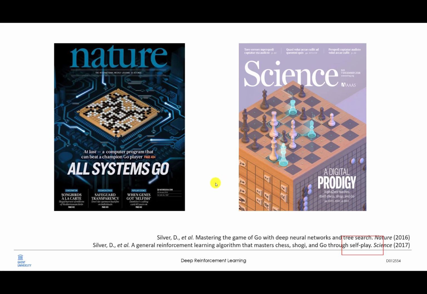They would say, okay, if I do this, then I seem to get a reward, so that seems to be a good thing. Next time I'm going to do this. And so you can have these two computers play millions and millions of games these days. After all these millions of games, they will become very good at playing chess or Go or any other board game. That is what the Science paper is about: they designed some sort of general intelligence that is able to tackle different types of board games. And this is, of course, the ultimate goal of artificial intelligence, to end up with some general artificial intelligence that is able to tackle all of our tasks.